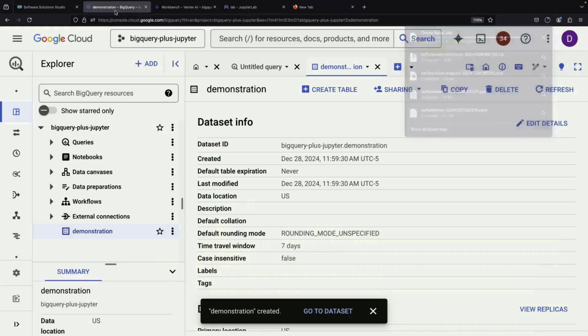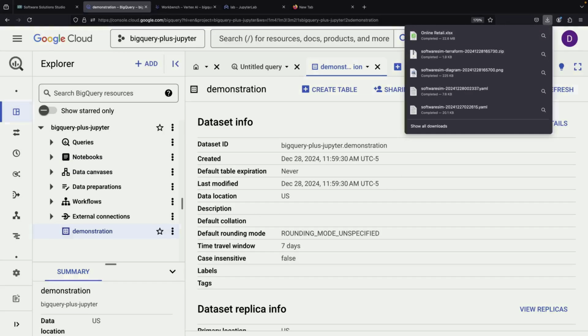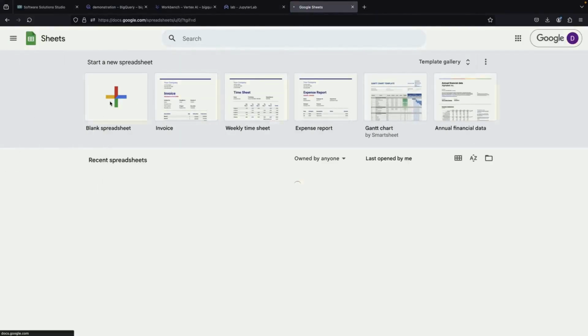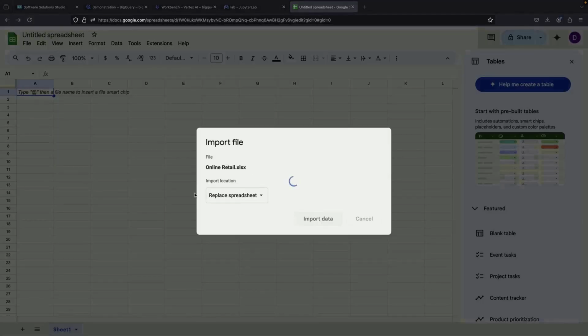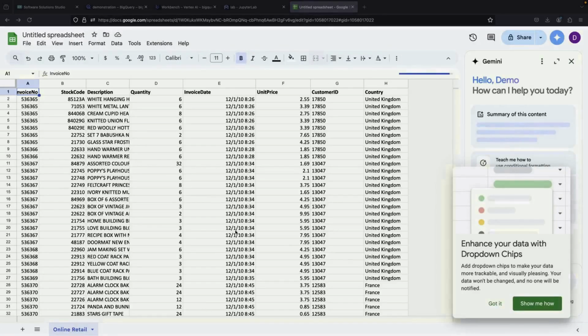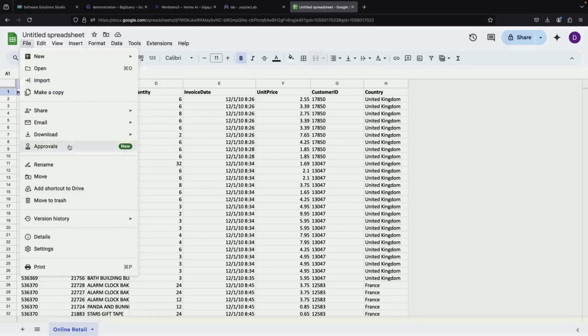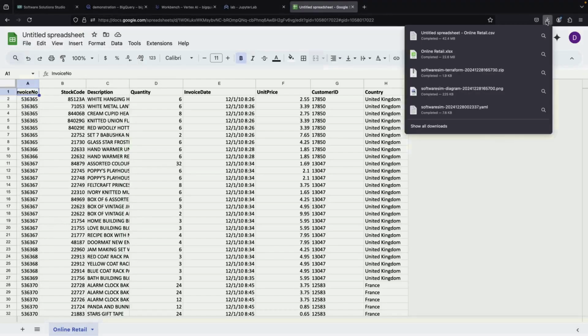This presents an interesting challenge. The file is fairly large at about 22 megabytes, and since Excel files are proprietary formats, we need to convert it to something BigQuery can work with more easily, like a CSV file. For files that aren't too large, Google provides a simple solution. We can upload the Excel file to Google Docs and then download it as a CSV. Interestingly, when we do this conversion, the file size increases to about 40 megabytes. That's almost double the original size. Don't worry though, as BigQuery can handle this easily.